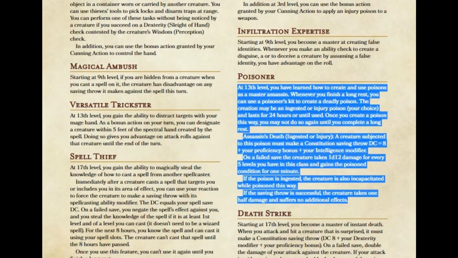poison. And so this is what I've done at 13th level. You've learned how to create and use poisons as a master assassin. Whenever you finish a long rest, you can use a poisoner's kit to create a deadly poison. The creation must be an ingested or injury poison, your choice. Lasts for 24 hours or until it's used. Once you create a poison this way, you may not do so again until you complete a long rest. So you get 1 poison per day.